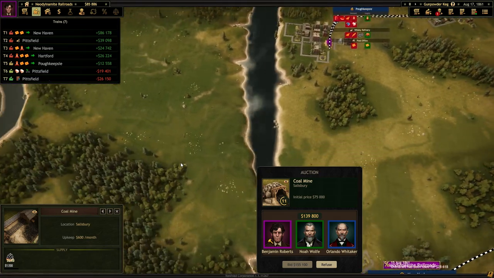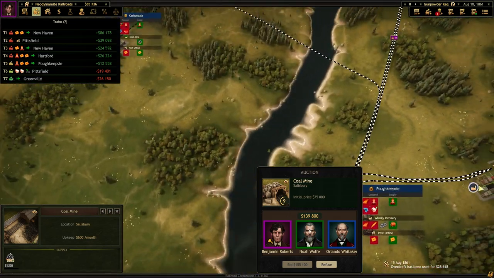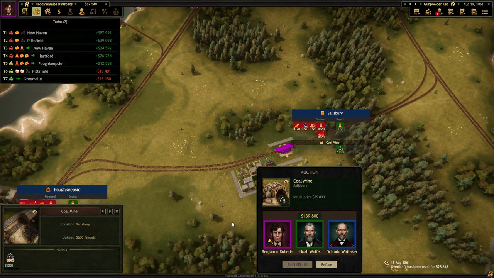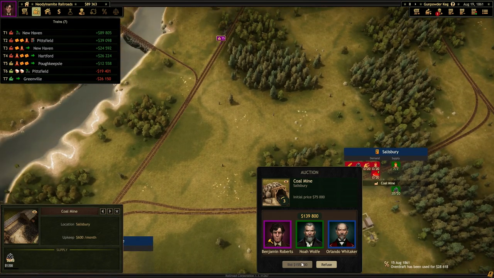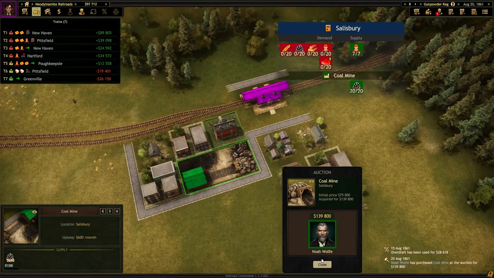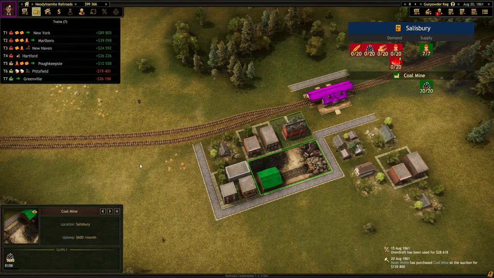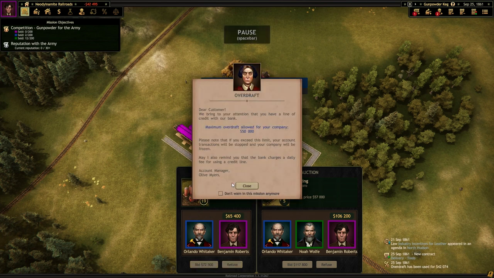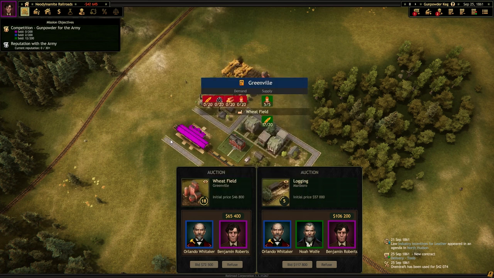I need to learn how to make money first if we want to progress in this game, that's for sure. No. I cannot buy this. He's gonna buy the coal mine, the only coal mine I have in my vicinity. And I'm screwed now. Well, that's just great. Those guys are trying to completely limit my expansion, you know? This guy is trying to buy out my lumberyard, and this guy is trying to buy out my farm. Stay away from mine. Dear customer, bring to your attention that you have a line of credit in your bank. Thank you. Go away.